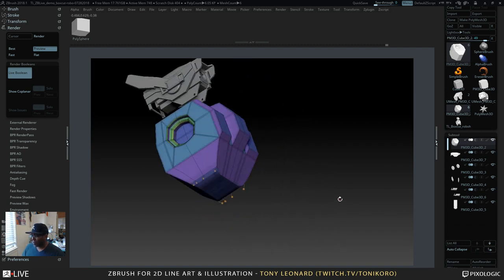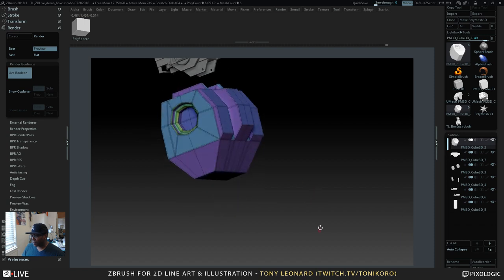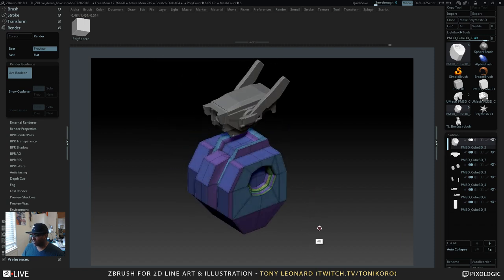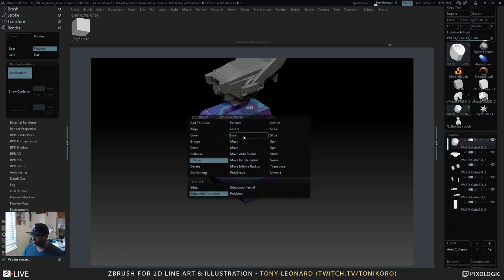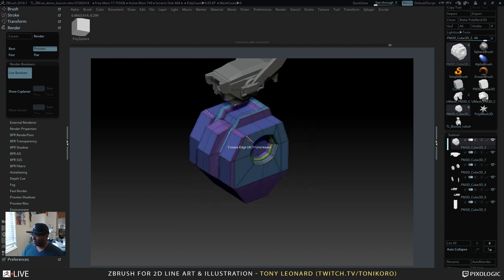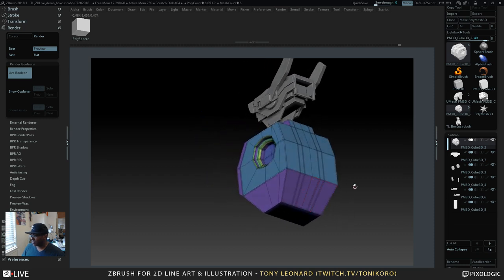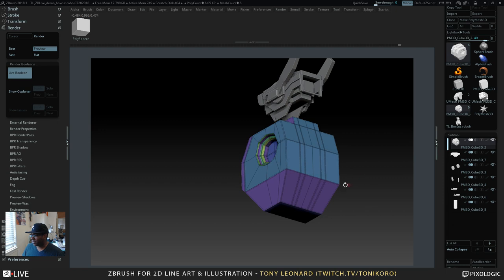I can go back and select which edges I don't want to have creasing on them. Just hold the Alt key down. Like, say, for example, you have your crease, and just by the edge, singular edge, and those that I don't want, I can just Alt. The cursor turns to minus, and you can just take them out. Here and here. Maybe too many in here, but I'll leave it for now.